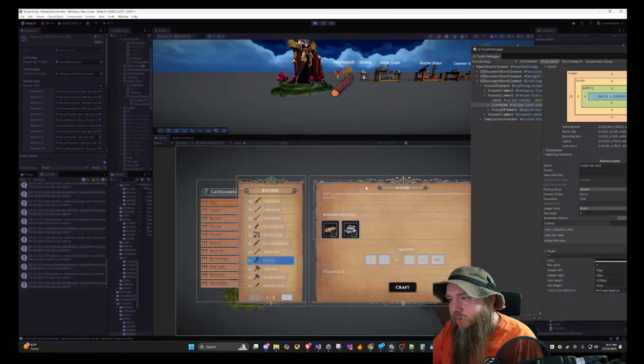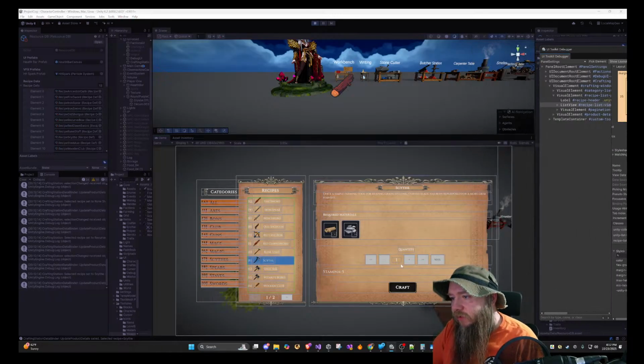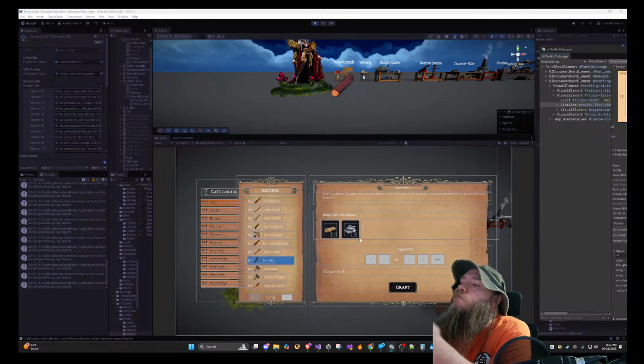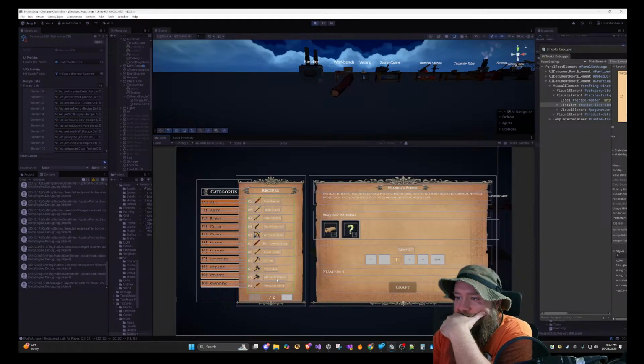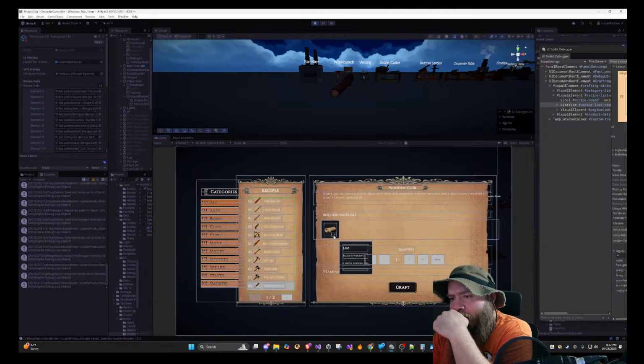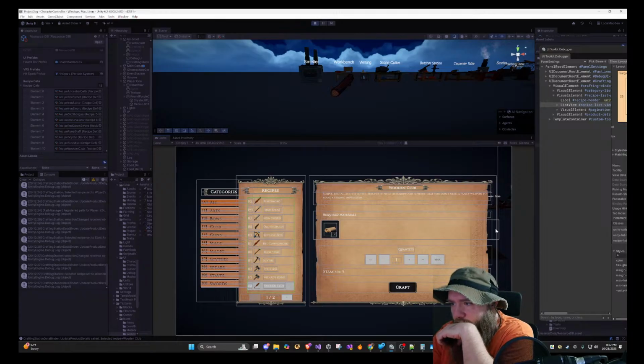Yep, so I need to make this panel fixed in size. I need to bold the text here and make it bigger. This guy's poking way out.